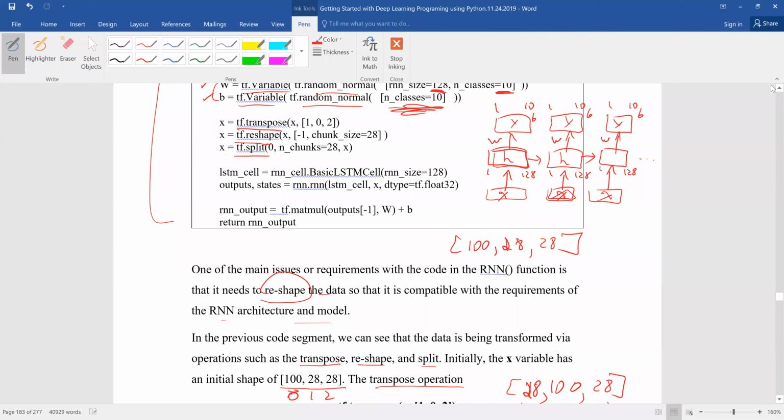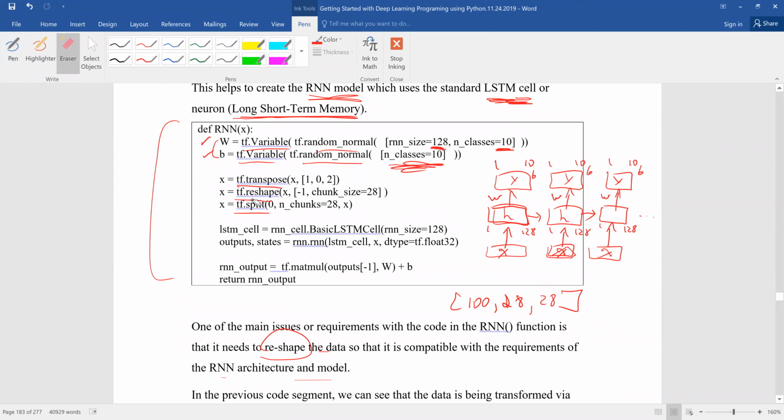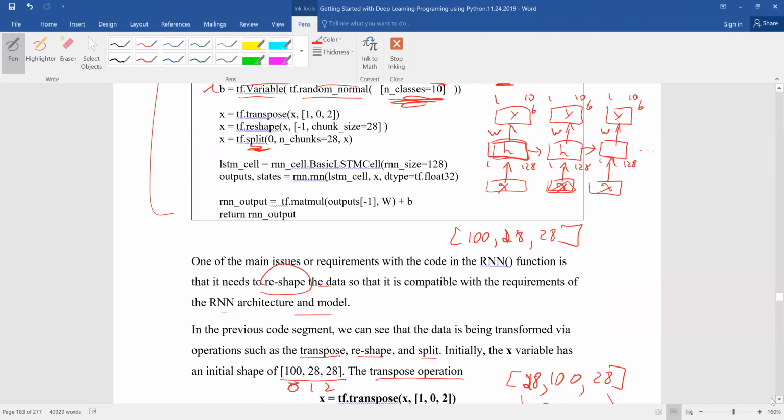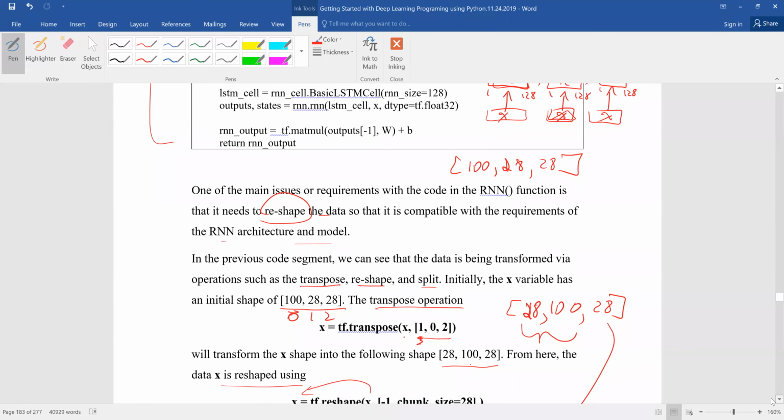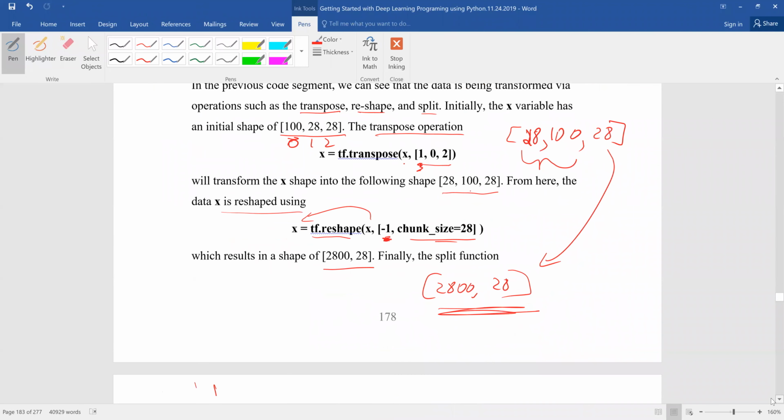Because we didn't perform a third reshape operation. We performed a split. Does that make sense? It's a good question. We end up not with a tensor anymore. In that final split, and I should write that in my book actually, we end up with a list of tensors now.